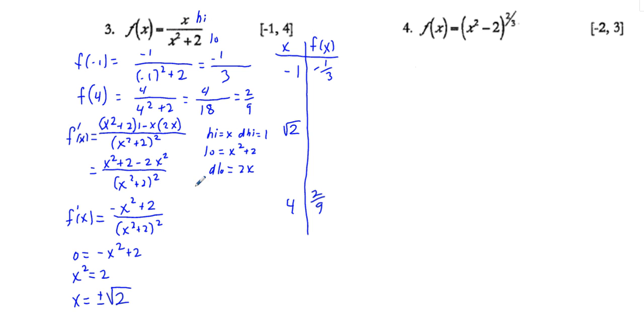And so if we plug in this one here, f of square root of 2 is equal to square root of 2 for x. And in the denominator, we get square root of 2 squared plus 1. So we're going to get square root of 2 over square root of 2 squared plus 1. That's going to be square root of 2 squared is 2, plus 1 is 3. So we get square root of 2 over 3.